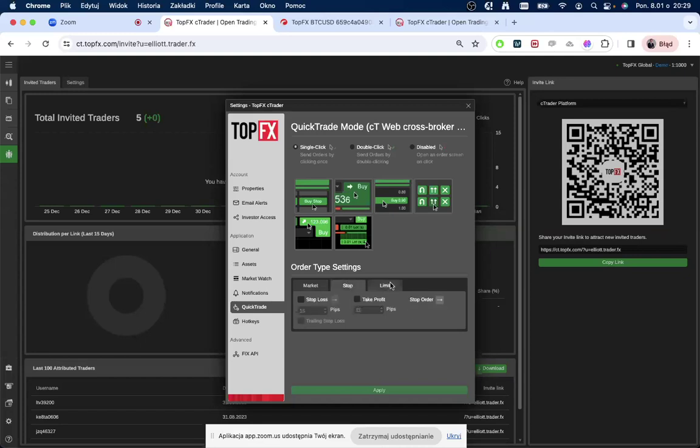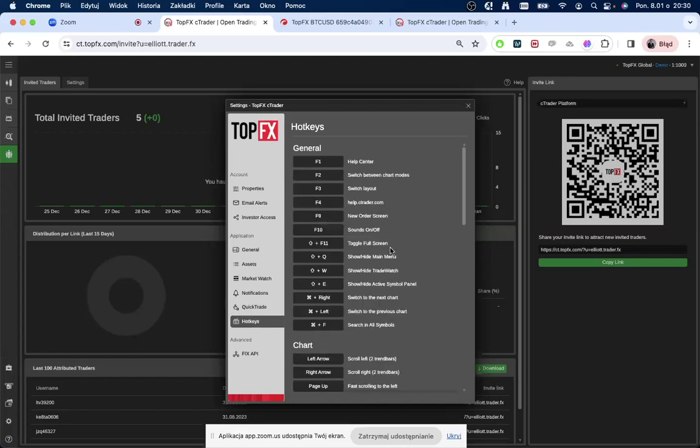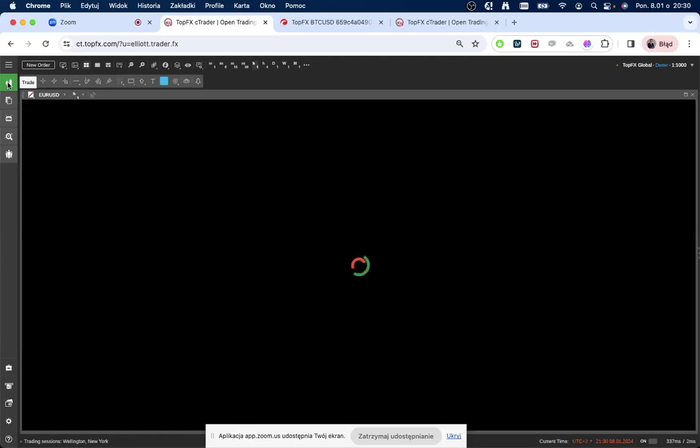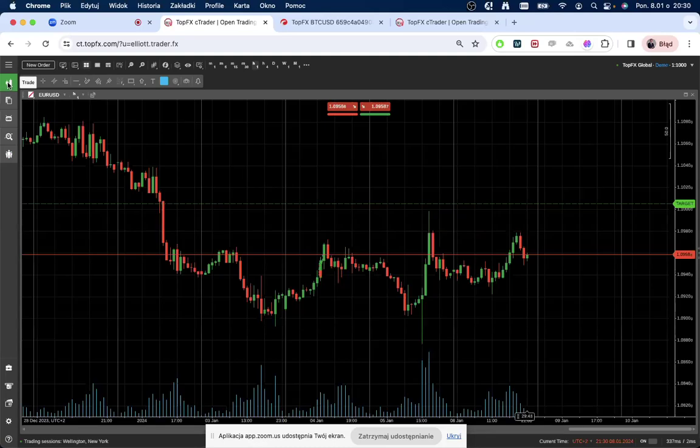And you can do it for stop and limit orders as well, which is very handy, because when you are trading, all you do using the quick trade is you buy or sell, and the stop loss and take profit are being sent to the server immediately with your trade. So you don't have to worry that you will forget to set the stop loss or take profit. And of course, the hotkeys list is listed here for your disposal. So very handy, very cool trading platform, very fast trading platform with plenty of features.